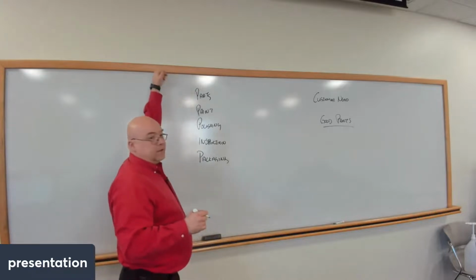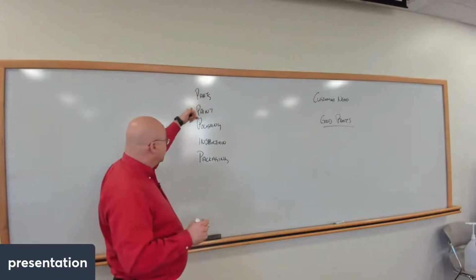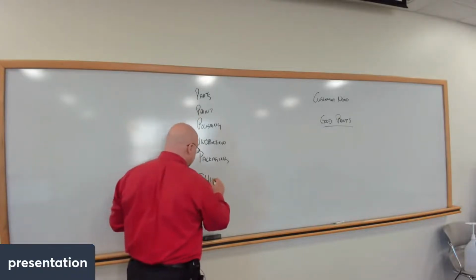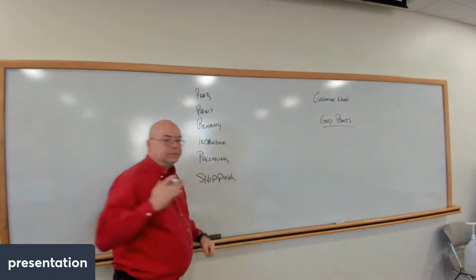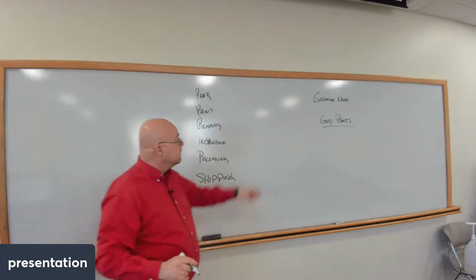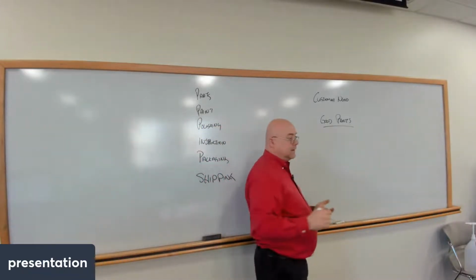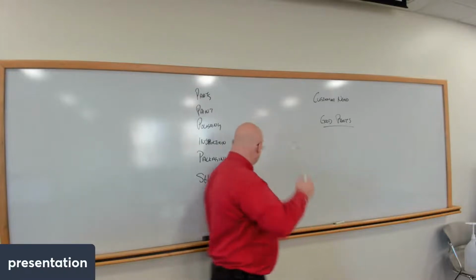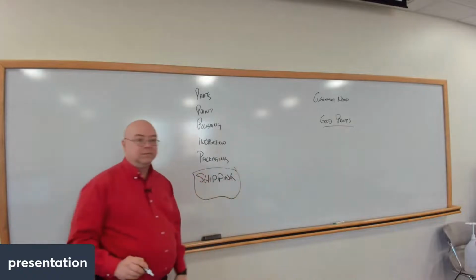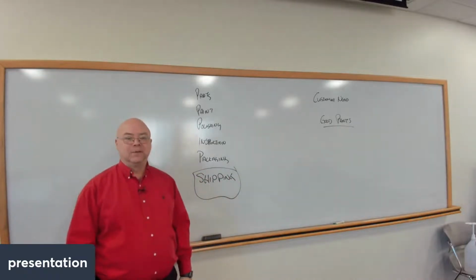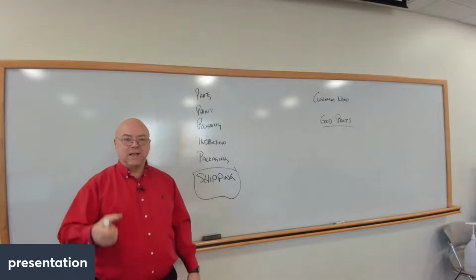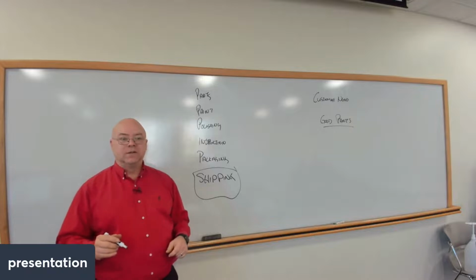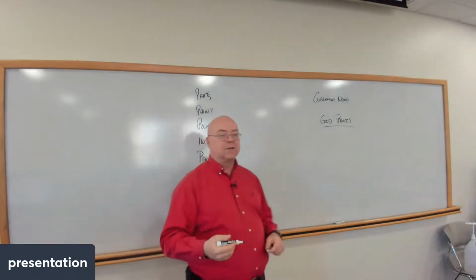So a whole bunch of stuff we need to do before we even get to making parts, painting them, polishing them, inspecting them, packaging them, shipping, right? Ship it to the customer. Customer wants good parts. They actually pay for receiving invoices. That's a step in the thing too, right? At the moment the shipping happens, you want the invoice to happen too. So what if you had a system where when the shipping clerk scans the package and calls UPS, it automatically sends the invoice? So you can automate a lot of those customer interaction steps.